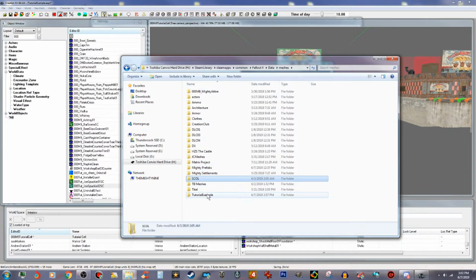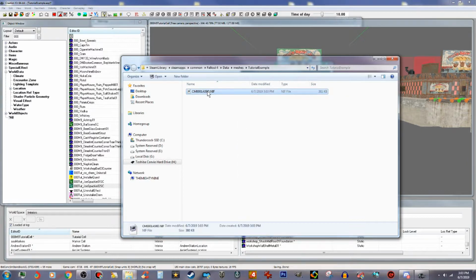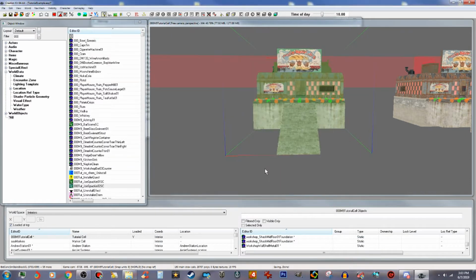Go to meshes. Go to tutorial example. We'll paste that in there just like that. And we're going to rename that to Joe Spucky 01. Just like that. All right. And we'll push OK on that.